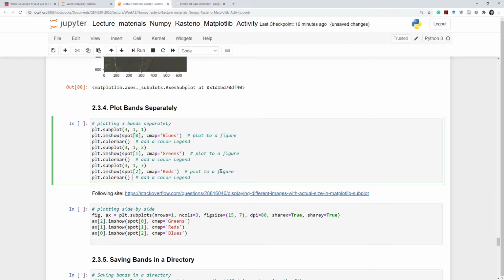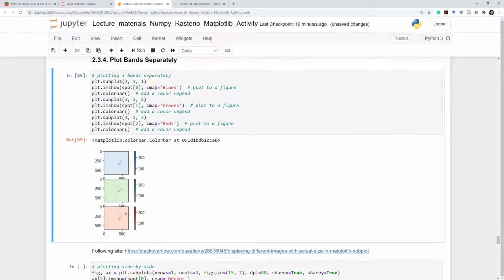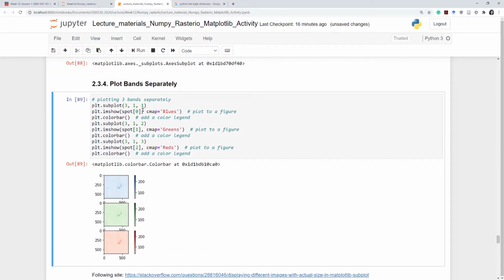So I'm going to have 3 plots, since I said 3 by 1, that means 3 rows, 1 column, and this is the first one. First one is the color blue, second one is the green, and the last band is red.